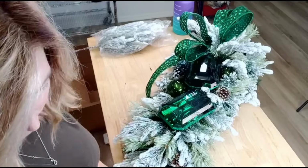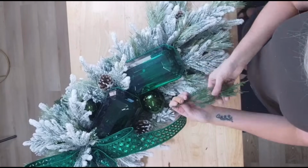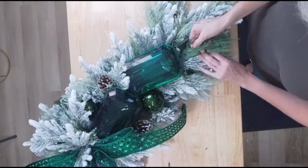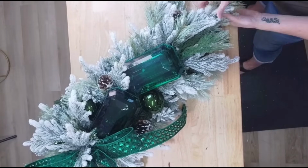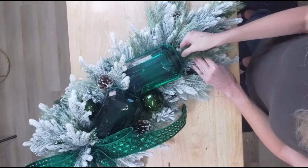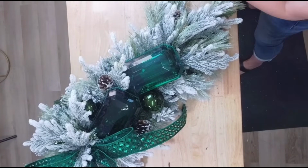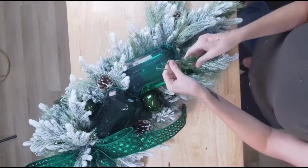Okay, so let's look and see if we want to get a few of these added back in here, just for a little extra texture. We totally don't have to because it looks really pretty with the frosty. But I always like to have some different textures of greenery in here. And we have them because we pulled them out. Now we could use them for another project. They're still good. But let's see.